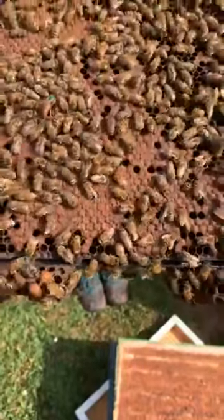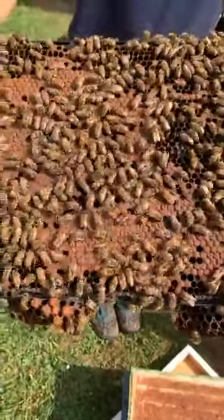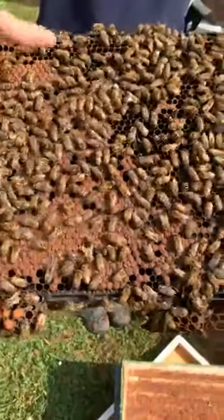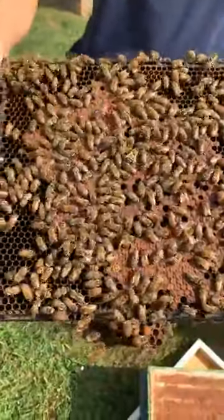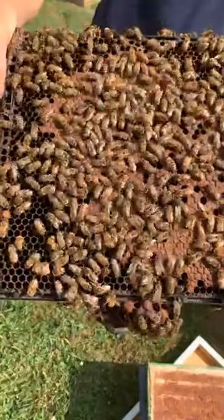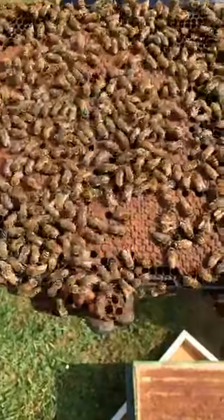When they mate, when they're very young, when they're 5 to 10 days of age, they fly out on a mating flight, and then they mate with up to 30 drones. They store that semen in a little vessel in their abdomen called the spermatheca, and they can store up to 7 million sperm. So they're fertilized for life and are able to lay fertilized eggs for up to 4 years. Wow. There's up to 7 million sperm stored in that little spermatheca.